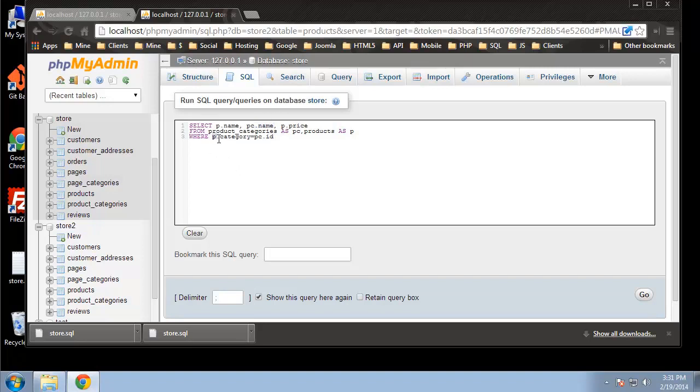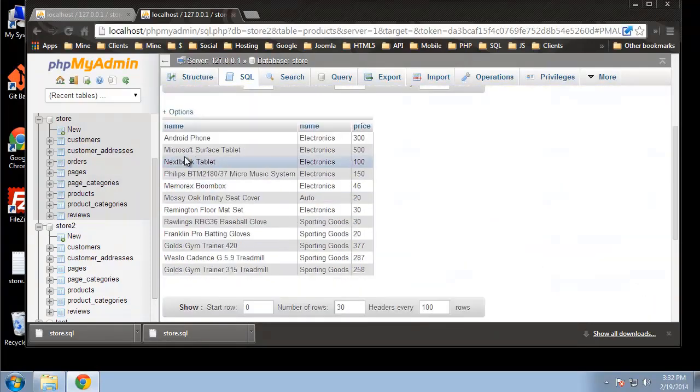So the product category is the product ID. Alright, so that's going to link to the categories table ID field. That's just like we did before with relationships. We're just writing in that relationship. Alright, so if we click go, let me just copy this in case I need it again. If we click go, now what it's doing here is it's displaying data from two tables.